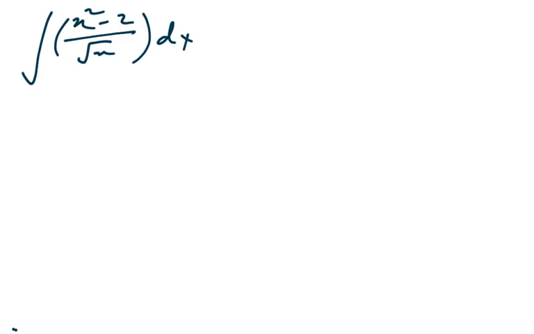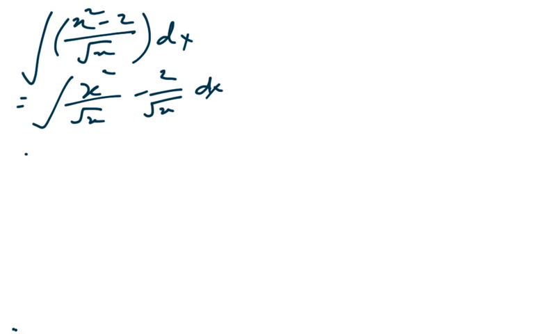Here we are going to look at another example where you are given (x^2 - 2) divided by the square root of x. To integrate this, first you have to simplify the expression. Let's break this into two parts: x^2 over root x, minus 2 over root x. After simplifying, you are going to get x^(3/2), because you take power 2 minus 1/2, minus 2x^(-1/2).